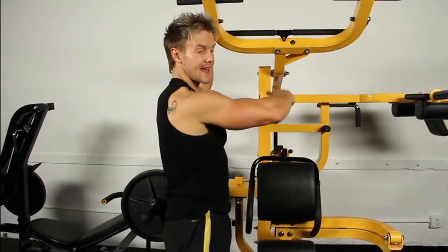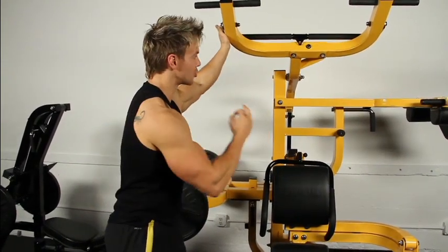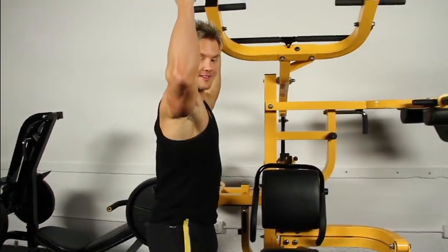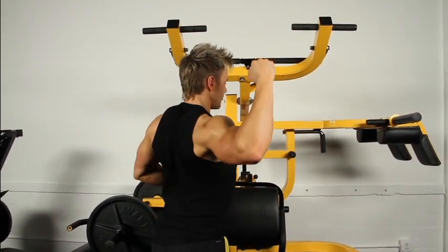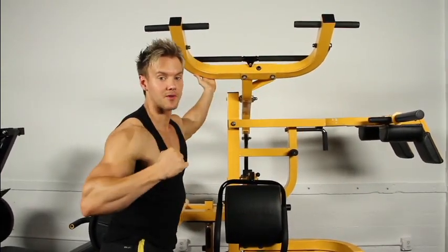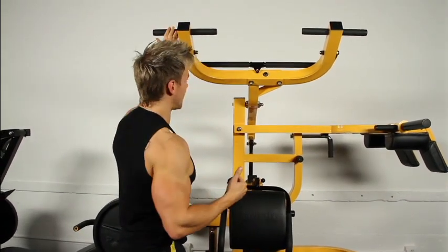First technique is a drop set. So once you've hit your 10 or 12 repetitions, lifting the most weight that you can, keeping good form and technique, which is really about body alignment. Wrist, elbow and shoulder coming down in that same plane of motion and really squeezing the back at the bottom of that movement. So it's not the arms putting the weight down, it's the back squeezing and the arms simply holding on to the bar.